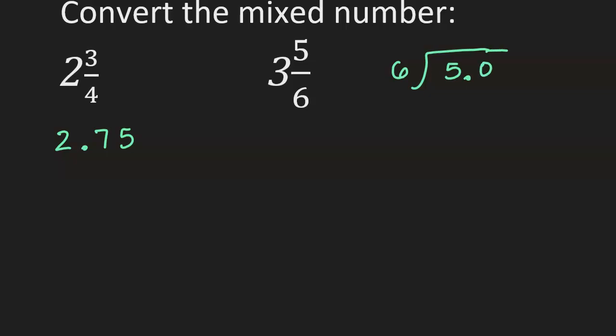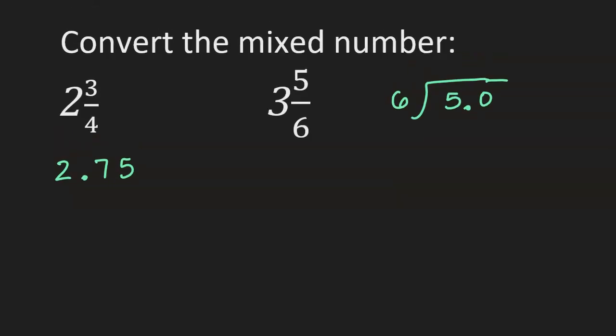And we ask ourselves, okay, how many times does 6 go into 50? How many times can 6 fit within 50? We know that 6 times 10 gives us 60. Well, that's too high. So let's go a little bit lower, 9. 6 times 9 gives us 54, which is again a little too high. 6 times 8, however, is 48, and that does fit. So I'm going to place my decimal point right above where my decimal was in the dividend, and I'm going to place my 8.